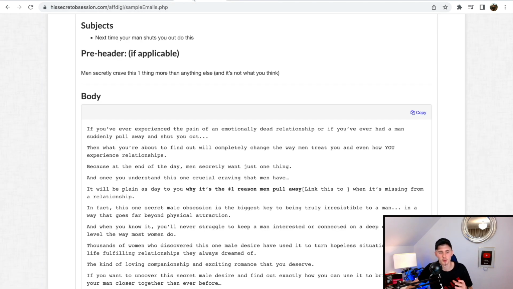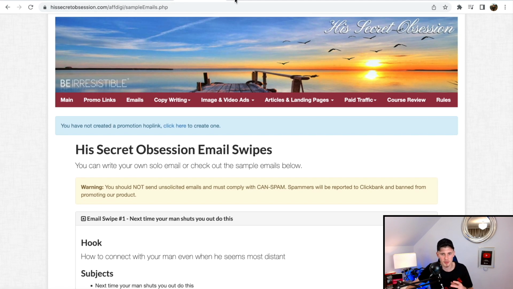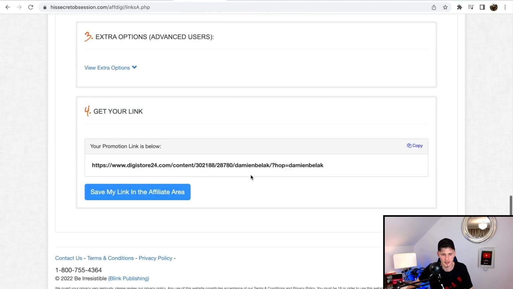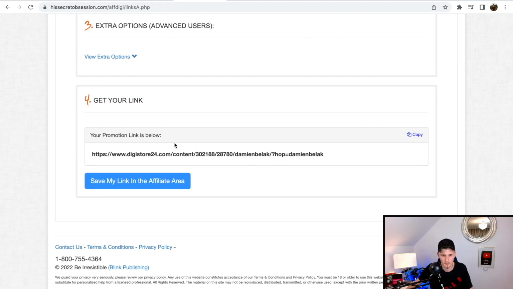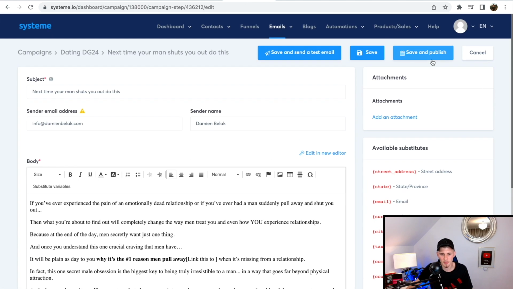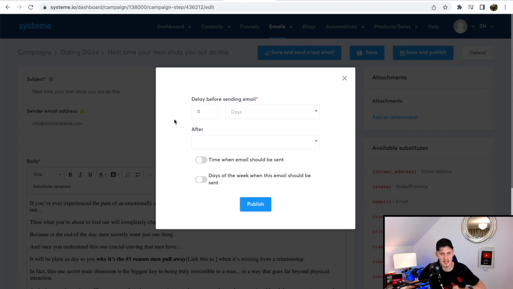So just go back to your promo links, copy your link. Once again, I'm gonna do that for you guys just to show you how easy it is, and copy, paste it inside there, click on OK. Now click on save and publish, and we want to send this exactly when they give us their email address, so they can see 2 emails from us, the free ebook and this email.